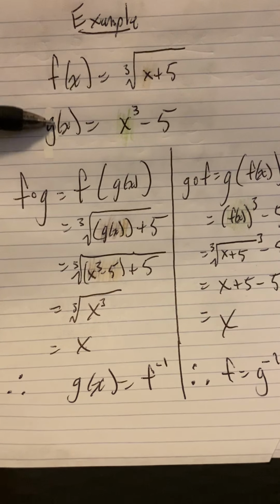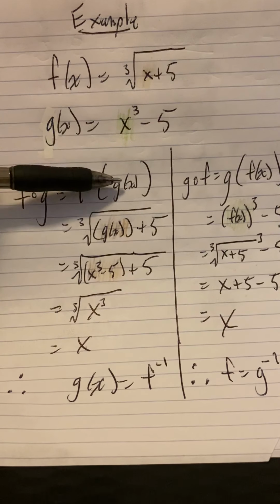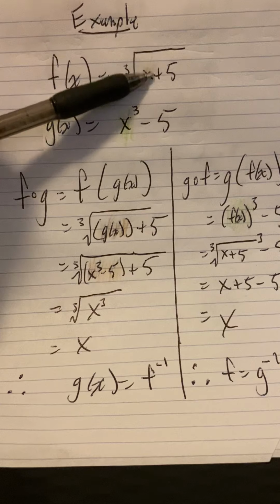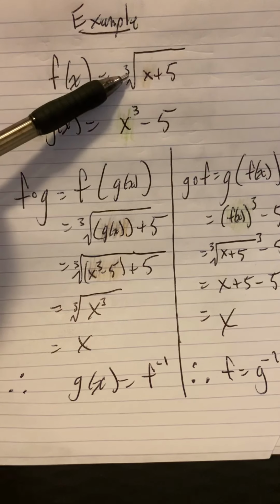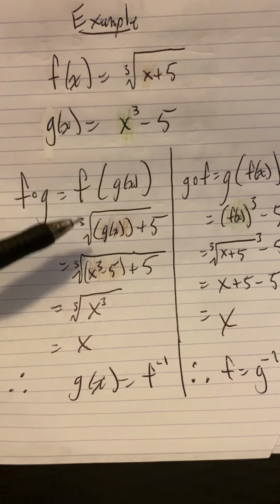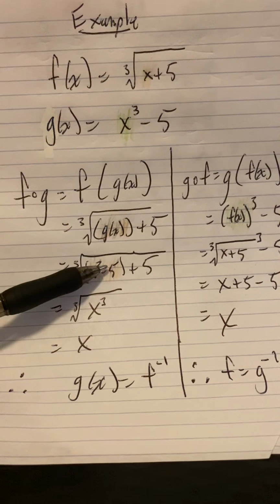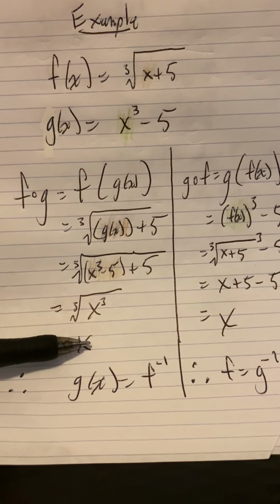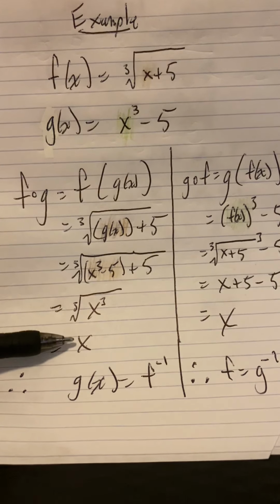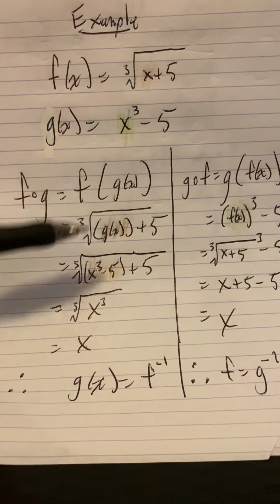But here I have two functions. I'm going to compose f composed of g. That means I'm going to put g into the f function. So with this little x right here in the f function, I'm going to put the whole g in place. So I write the f function, the cubed root of the input plus 5, but I put in g for the input. G is x cubed minus 5. But minus 5 and plus 5 add to 0, so I just have the cubed root of x cubed, which is x. Oh, that's the identity element under composition. So we put in g into f, and we got out the identity element.